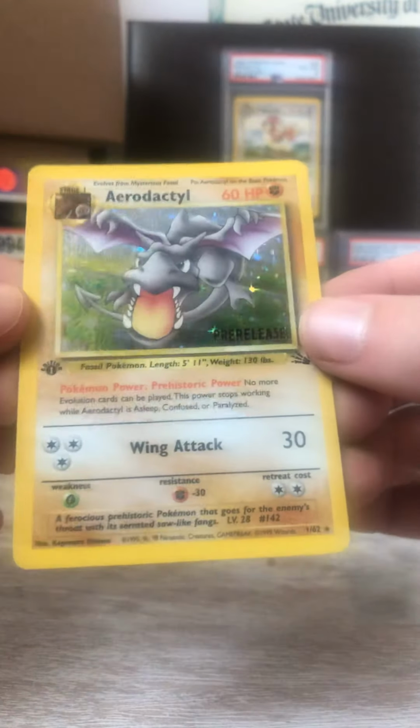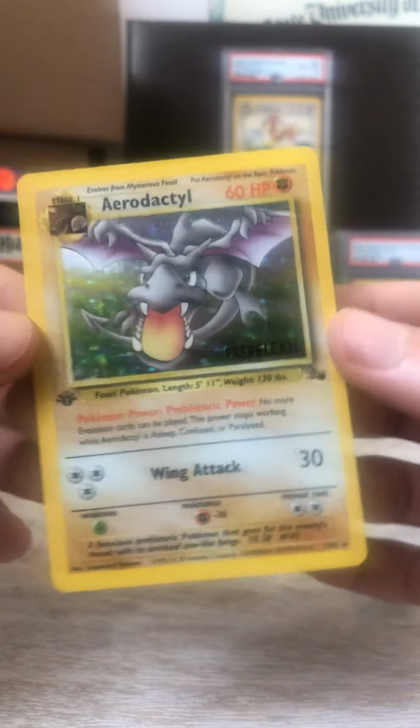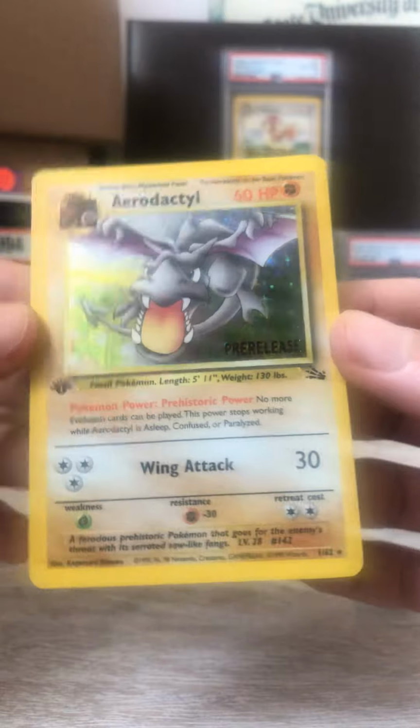A 7. Maybe a 6 again. This is very similar. I give this one a 7, the other one a 6, for sure.